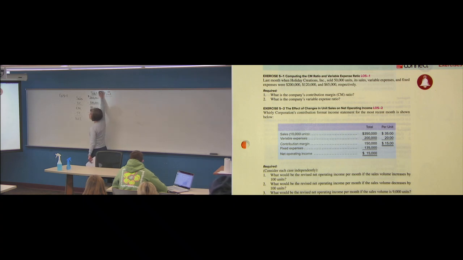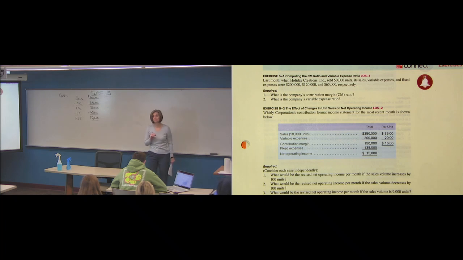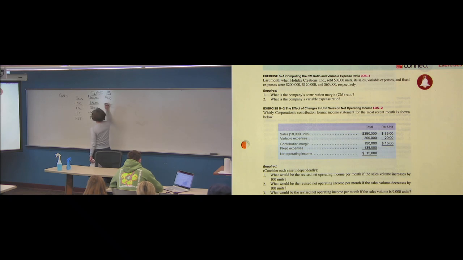All right, so we didn't need to do all this, but I'm going to do it because it's helpful, I think. And then we'll just talk about the easier way we could have got these. So how do I figure out the per unit values? Yeah, divide by the units sold. So $200,000 divided by 50,000 units. And I don't really need that for this, but I'm going to put it up here anyway. What do we get? $4? Okay. And then variable cost, 120,000 divided by 50,000 units is what? 240. Okay, so this would be $1.60.